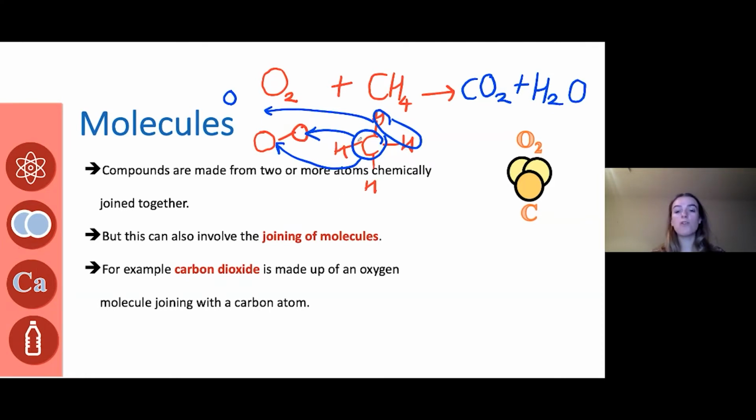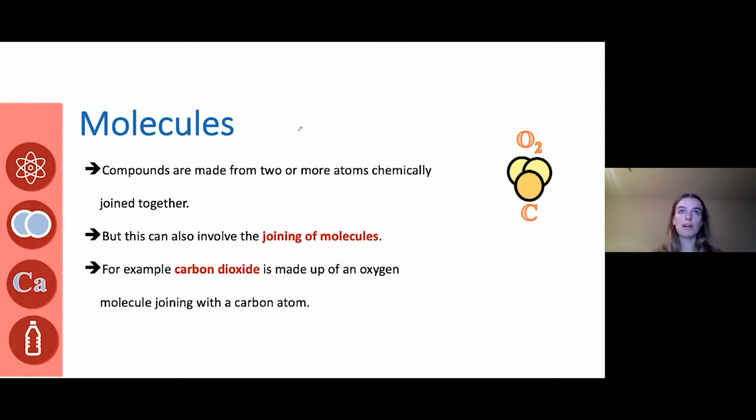So molecules are often combined in our chemical reactions. When we think about chemical reactions, adding 1 substance to another, it's actually often the combination of molecules, not just adding 1 atom to another atom. That's too unlikely. In the universe, everything already tends to exist as a molecule, and often we actually have to break things out of their molecule and put them in new molecules. So that's what we mean.